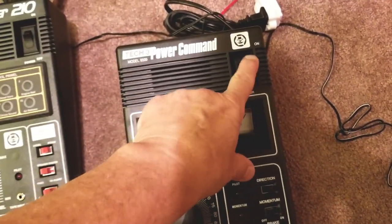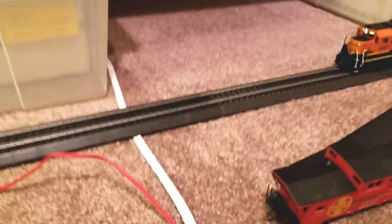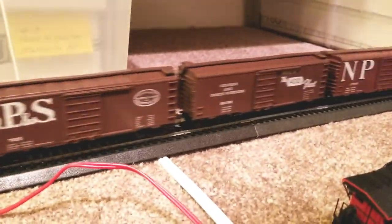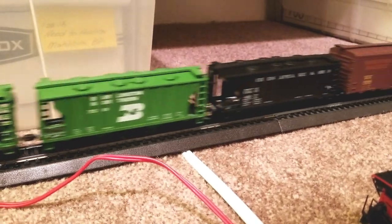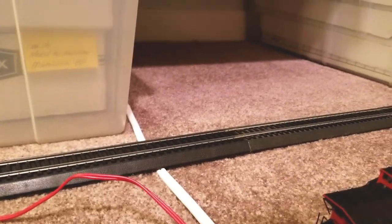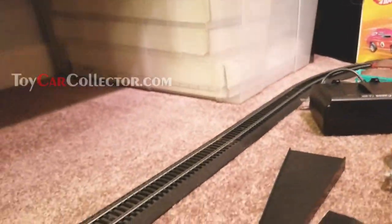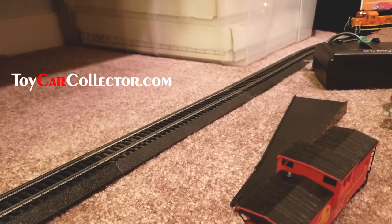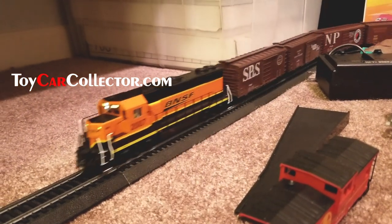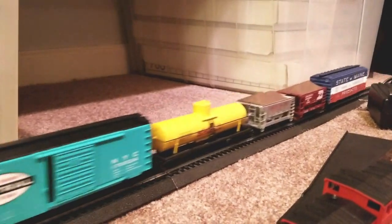So I have this controller here — pretty cool. I saw this on SMT Mainline, had to have one too. Oh, there goes my train! There she rolls — a combination of metal train and some Roundhouse models. I bought a batch of trains from a guy; I just keep buying train stuff, collector stuff, you know how that goes. Here she comes again, one more time around for the train. Slow down, you're going too fast!